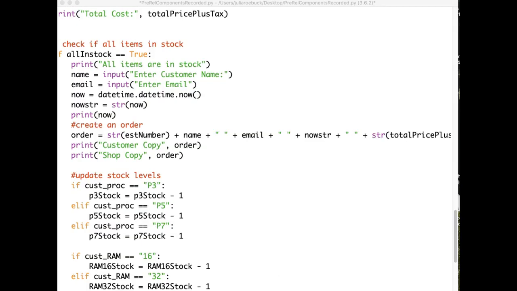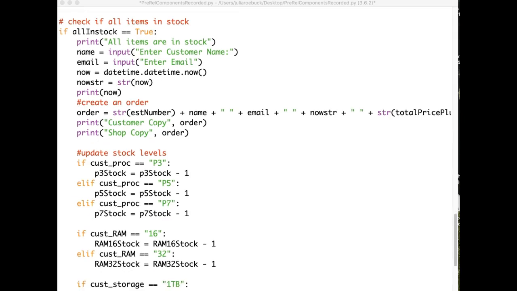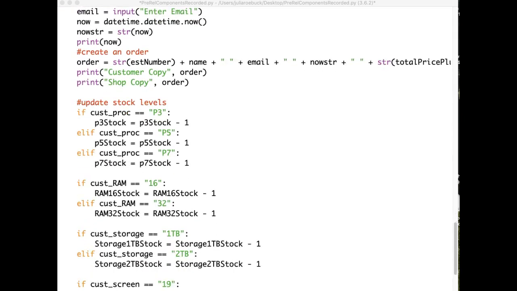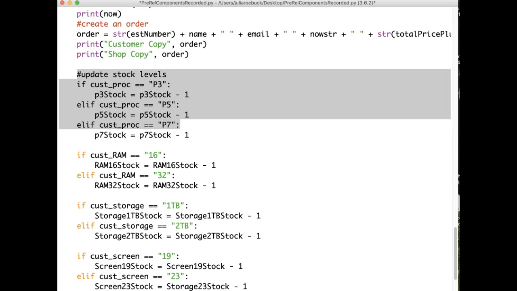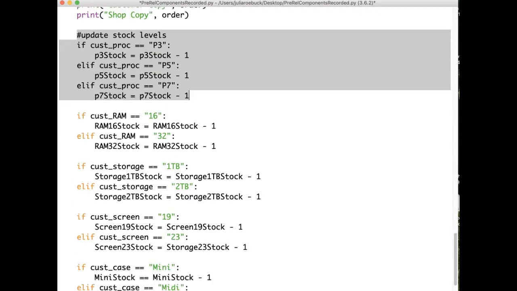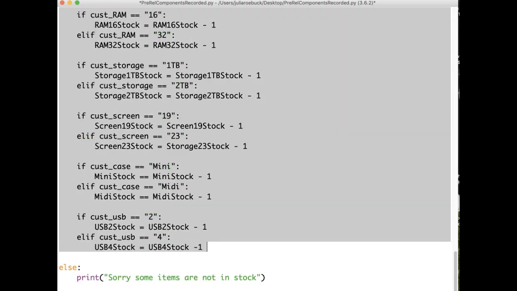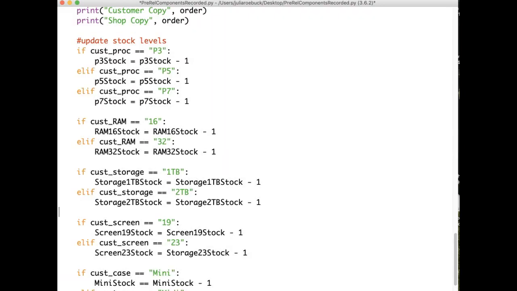So I just realised we have forgotten to do one thing in task 2, and that is to update all of the items in stock. So we need to basically take one away from everything that the customer has chosen, and I've pre-done the code here so that you can just copy it basically. So I'm not going to code this along with you. I'm just going to show you here. Here is the code. There's actually quite a lot of it. It goes all the way down here. So you need to enter all this code in, and I'll just scroll up slowly and pause the code.